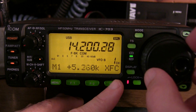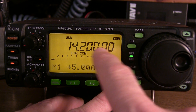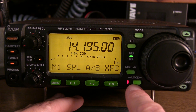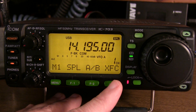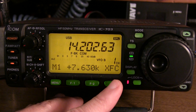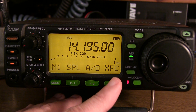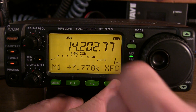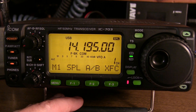Since the ICOM shows the offset from the receive frequency, if the DX says he's listening up 5 you can simply dial to 5 kHz without having to calculate what your transmit VFO should be. And since we have the lock function enabled, we won't accidentally change our receive frequency — we'll always be able to listen to the DX. Only when you hit the transmit frequency check button will the knob change where you're transmitting. Similar to the Kenwood, as soon as the DX station returns a call to somebody, quickly push XFC and tune around to find that station. Now you know where the DX is listening, and as soon as he finishes you can call him on that same frequency and have a better chance of working him.